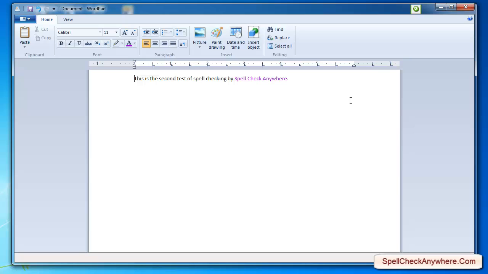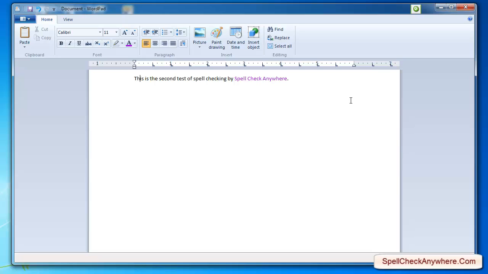I want to make clear, Spell Check Anywhere is a dedicated spell check program. It has a lot of features that a standard spell check that comes in a program doesn't have. Also, its spell checking engine is superb. As you saw, it gives correct spelling for misspelled words most of the time. Whereas the standard spell checking that comes in a program, let's say like Microsoft Word, has a problem that if the word is too much misspelled, it won't find the correct word to replace it. Spell Check Anywhere does a much better job at figuring out what you wanted to spell.